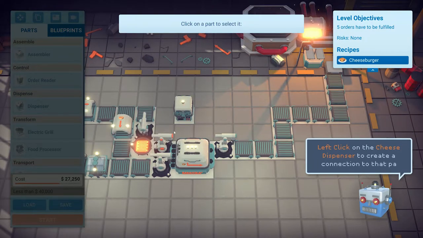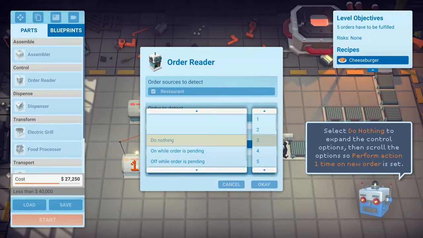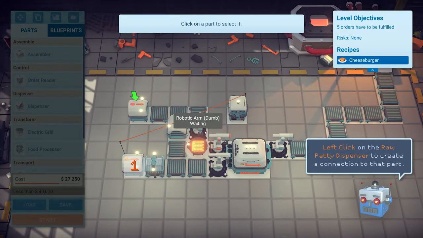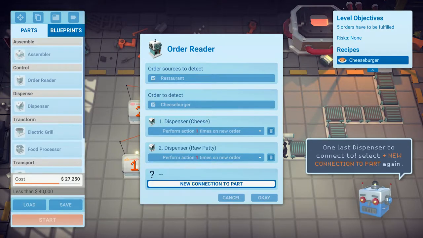Alright, so we're gonna tell it to the cheese dispenser. Select do nothing to expand the control options. And then we're gonna scroll down to options, perform action one time on new order is set. So right here, see where it says perform action three times? First we're gonna choose that. Click it again to change the number to one. And then new connection apart. Now we're gonna choose this. Same thing again. Perform action. And then we're gonna click that. We're gonna go over here and click the one to change this three right here over to a one. Boom, boom.